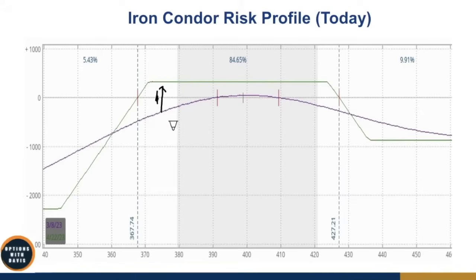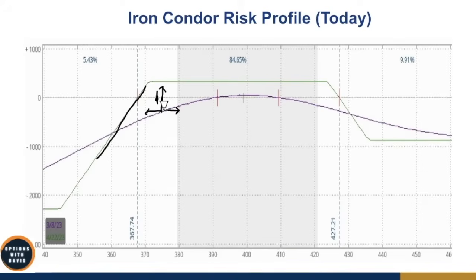But the thing you want to understand as well is that this line will start to get steeper. As you can see, this line down here is pretty steep compared to this purple line. As it gets steeper, it also means that if the market moves against you, let's say it continues to move down, then guess what? The loss you're going to take is going to be much faster as well, because you're going to have an accelerated loss to the downside. But of course, you also have an accelerated gain to the upside because the curve is steeper as well.